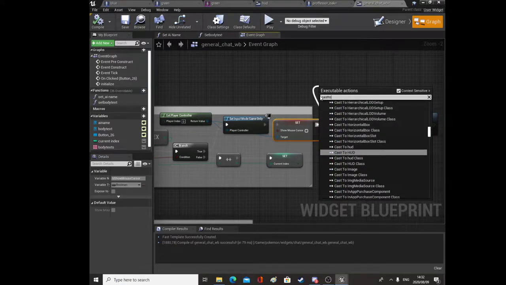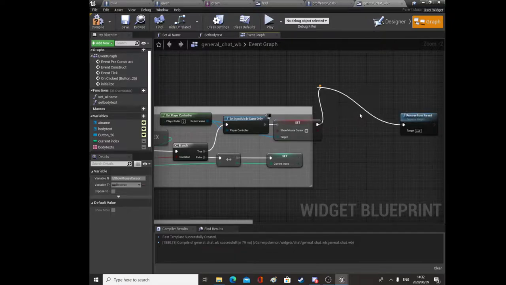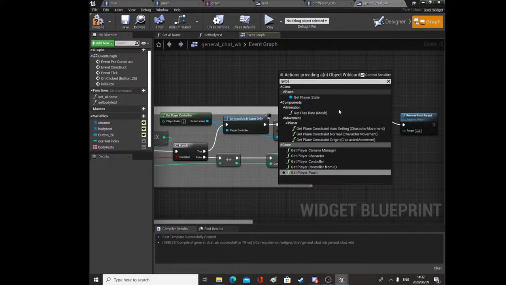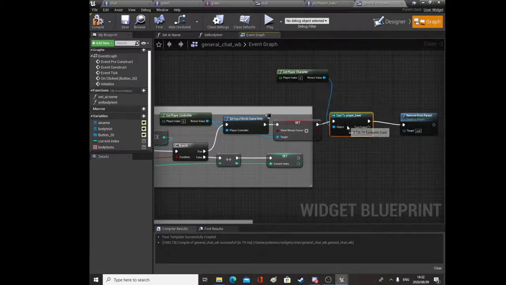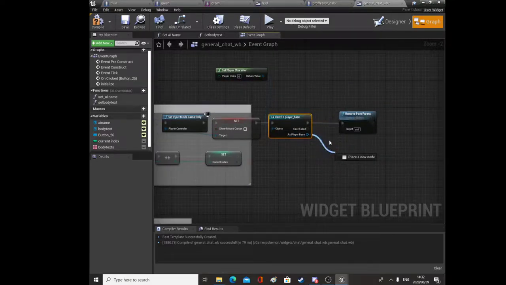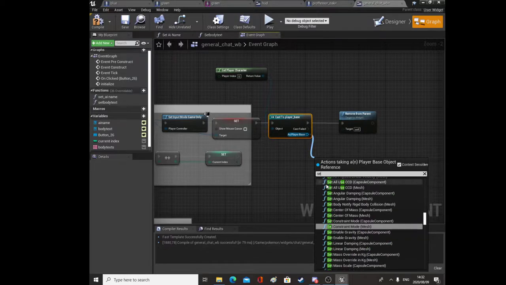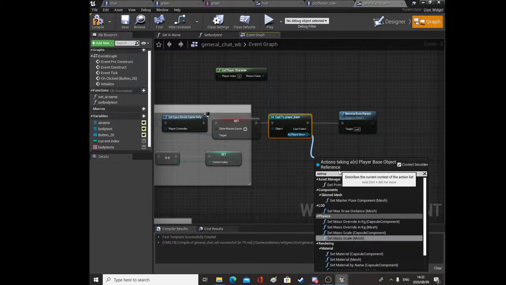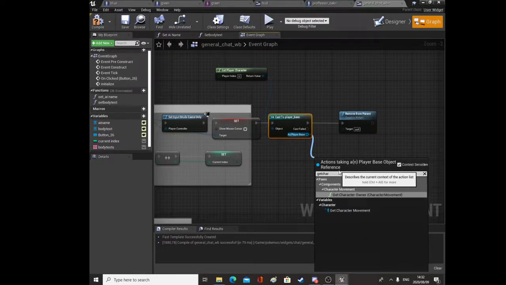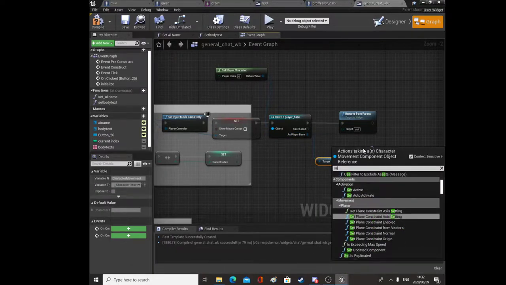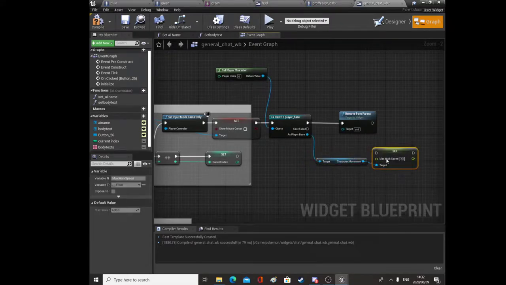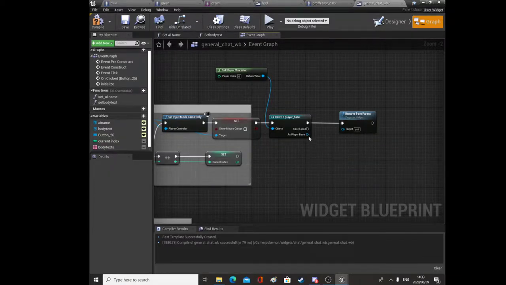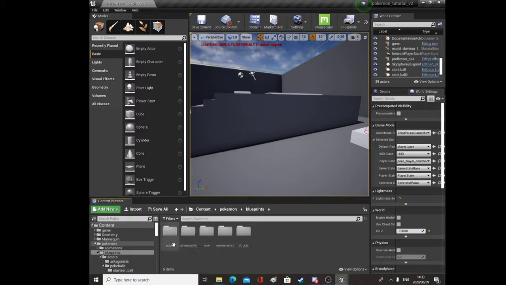So cast to player base, get player character, and then drag off of as player base and say get character movement and set max walk speed, and we'll set it to... we won't even do that, we'll just call that event from our player character. So let's go find him and find what that was called.